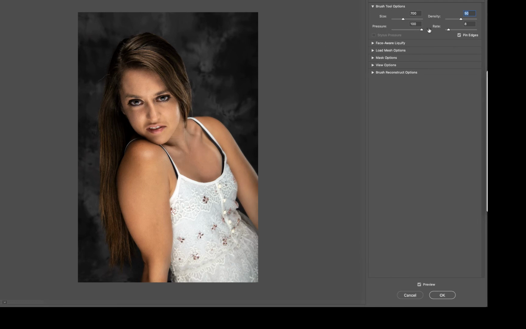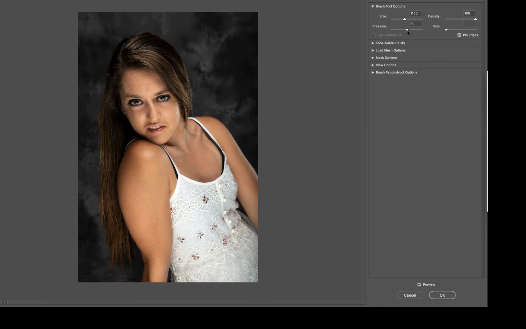Now the pressure tool is interesting as well. That's how quickly the change begins to happen. If I've got it on 100, that starts to, okay, again, I'm on the reconstruct tool, have to be careful about that. That starts to make a change very quickly, okay?